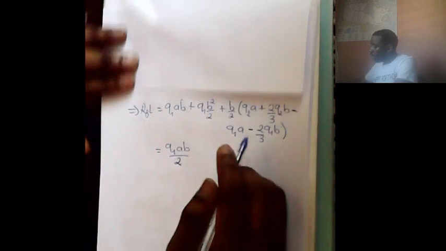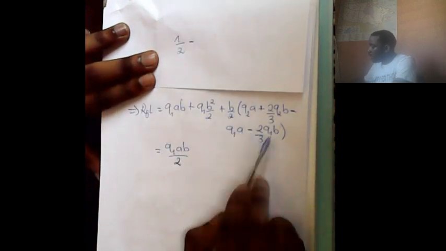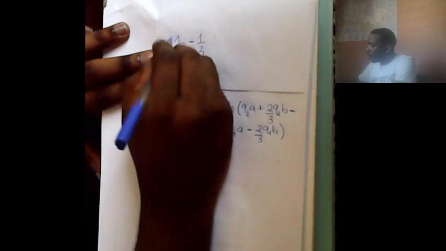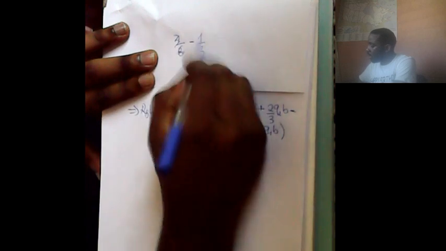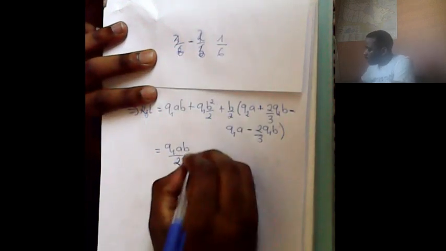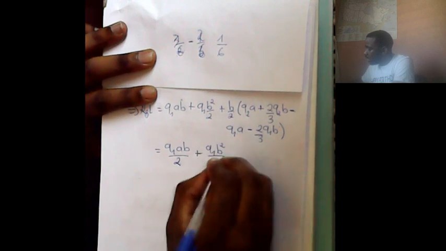Let me put it here, right? So I will have Q1 b squared on 2. Normally that is half, and it is minus, because this is minus here, 1 times this one to give me Q1 b squared, and then this 2 will cancel to give me 1/3. Okay, so multiplying up and down here by 3, I will have 3 on 6. Multiplying up and down here by 2, I will have 2 on 6. This is 3 minus 2 to give me 1/6, right? So I will have plus Q1 b squared divided by 6.